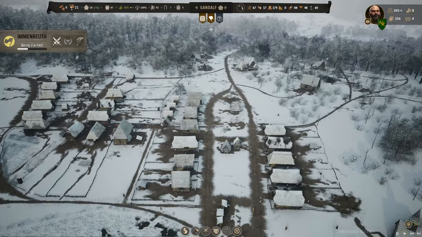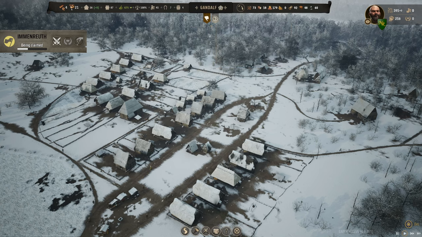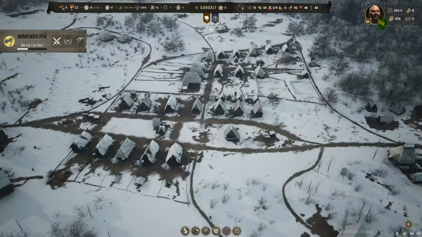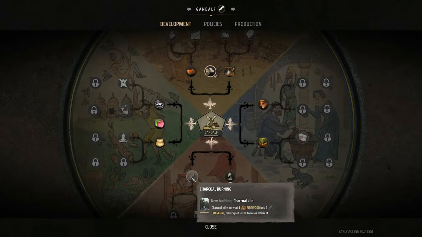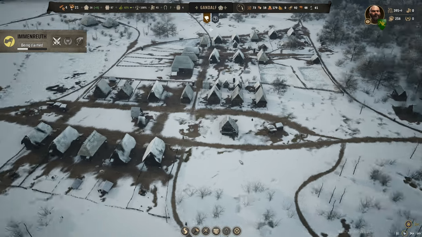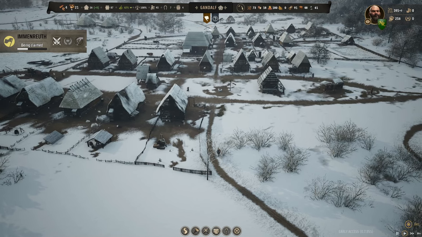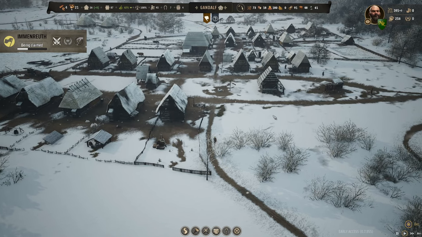Fuel. If we get the next point, I'm saving 2 for trading. Next point is 1 more level 2 and 3 level 3s. Okay, well, we can set 1 more level 2 in. We'll get the next point, and we'll dive into charcoal over here. And that will take care of fuel problems for quite some time. Every 1 firewood turns into 2 charcoal, so you essentially double your fuel quantities.